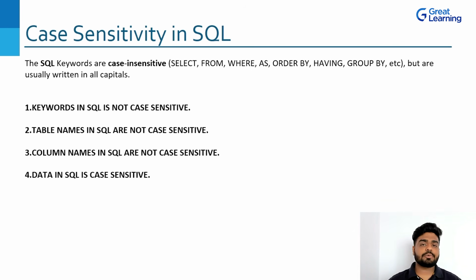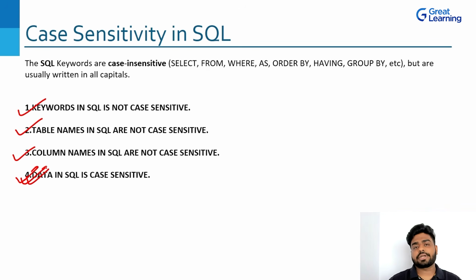Now understand these four points. These are very important, and keep this in mind till this video ends. Keywords in SQL are not case sensitive. You can write them in small letters or capital letters and it will work. Table names in SQL are not case sensitive. Again, table names can also be written in lowercase or uppercase. It doesn't care. Column names in SQL are not case sensitive. That means those also can be written in capital or small letters. It doesn't matter. But the data in SQL is case sensitive.